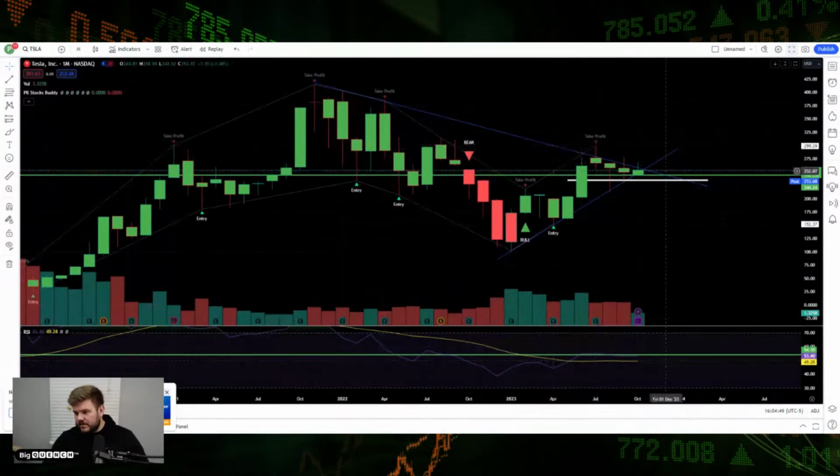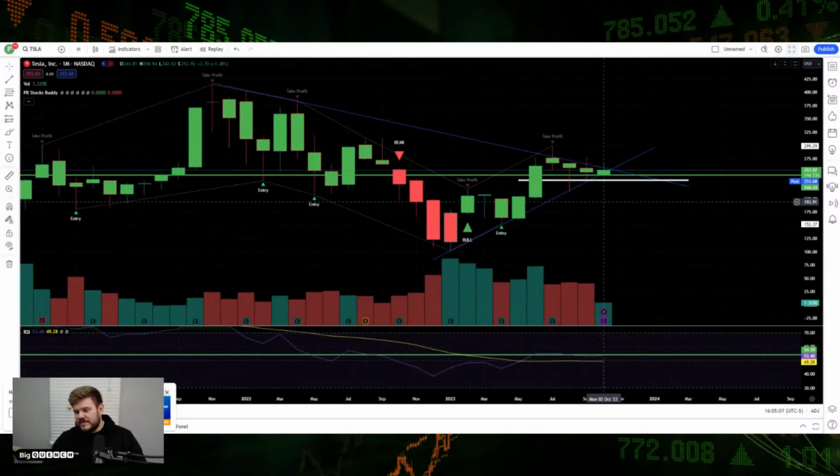Again, look at the wicks. They're pushing up, but they're failing. Then right here, inverted hammer signifies that we could see reversal. Okay, great. Then we got this little bit of, I would say, bullish neutral, because we're above support. And then this, I don't like this one at all. That's the inverted hammer, hammer, inverted hammer, which doesn't signify a lot of strength.